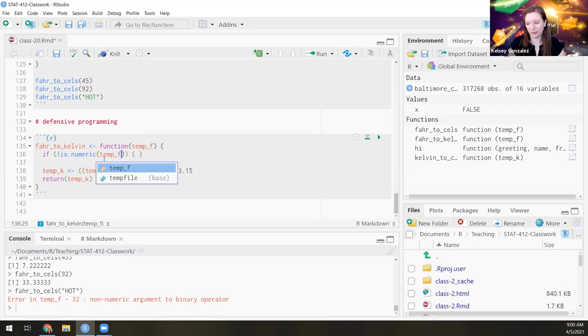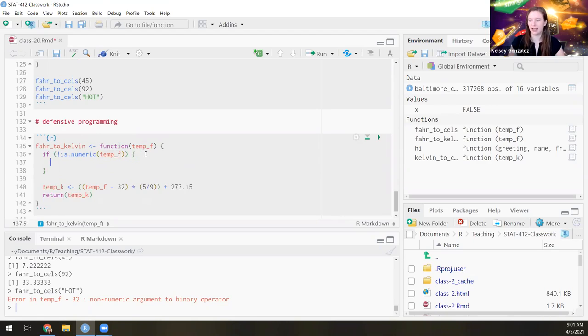And we'll take temp f. So if temperature f is not numeric, do this thing. And what we're going to do is we're going to do a stop. So a stop is literally a different control flow statement that says stop the rest of the code. Whether we're in an if statement, no matter where we are, stop the entire thing. So break, basically. We're going to say stop, and here we can actually put a lot of different things, which is nice, but we can customize our error statement. So I could say here, temp f must be numeric.